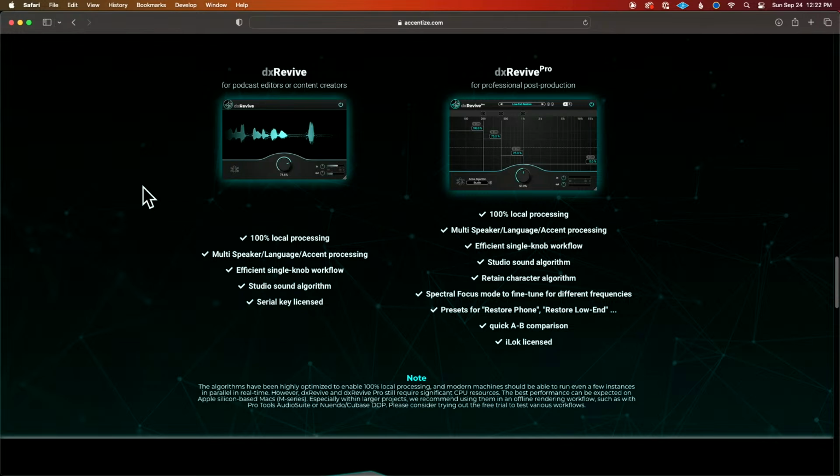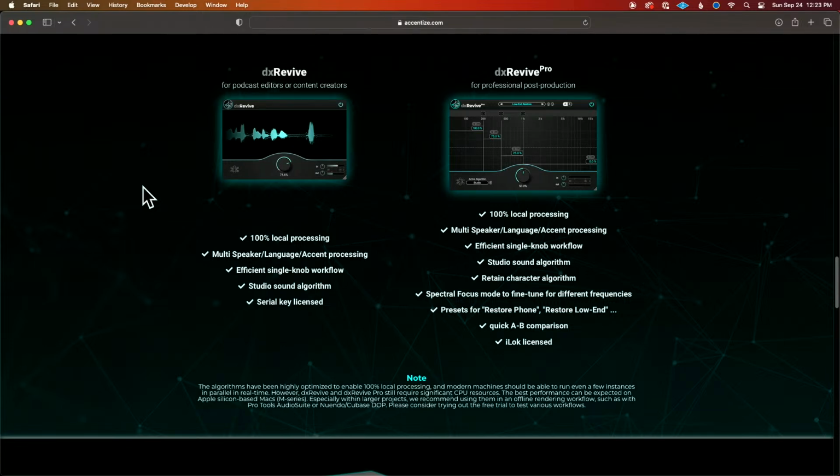So I think what they're doing, if I had to guess, is taking your audio and using that to train their models. So they are using your audio to train what that service is doing. In the case of Accentize dxRevive, it's 100% local processing, so I don't believe it's sending information back to the company. I think they've already done the training.